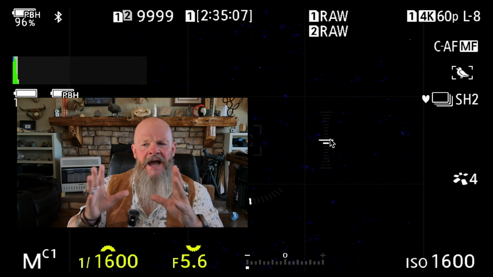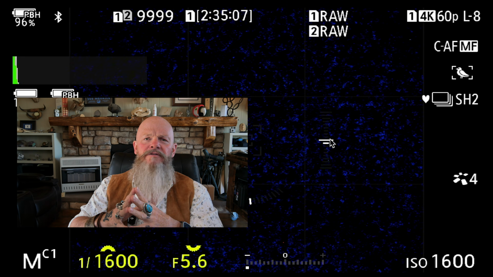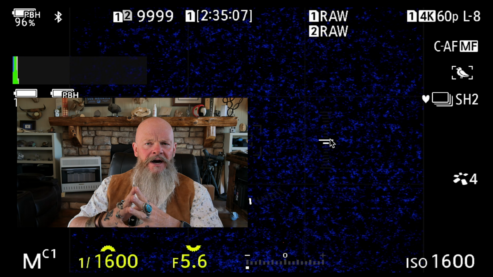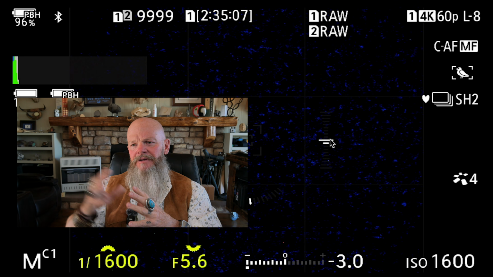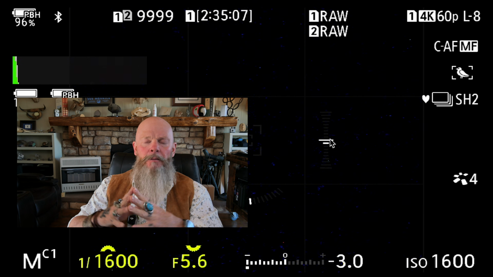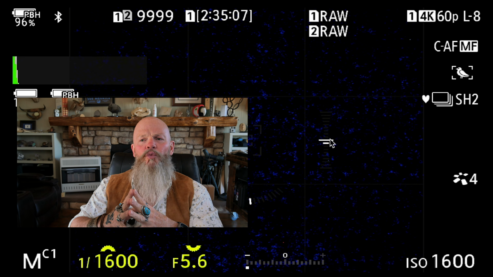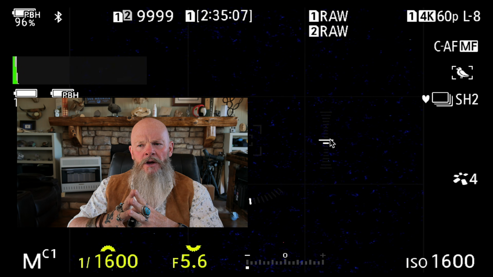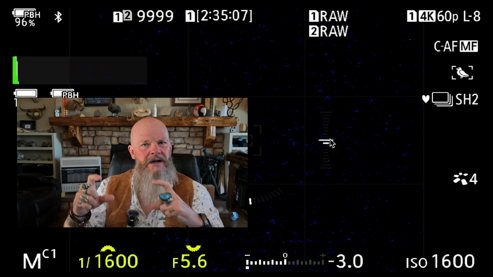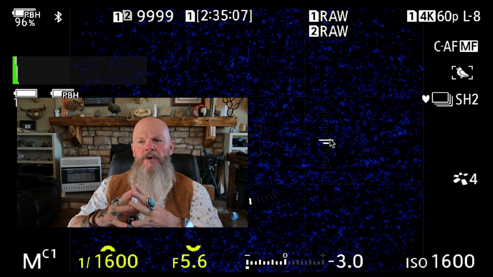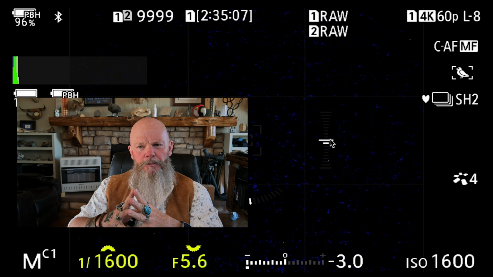Here you're looking at the screen of an OM1 Mark II with the 150 to 400 f4.5, 1.25 teleconverter IS Pro lens. That's a mouthful, isn't it? It's phenomenal, one of the best lenses I believe ever made. If you look in the upper right of my screen, you will see an icon with a bird that has 4 little corners around it, kind of like a focus bracket, if you will. It's the 3rd icon down in the upper right.